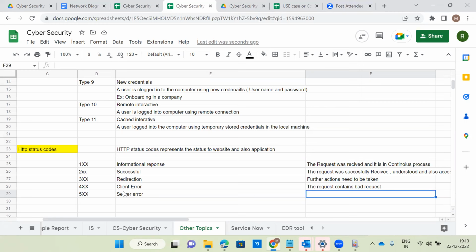For example, as I said, a couple of times when withdrawing money, we will get this type of server side error. The server failed to respond back to the client request.